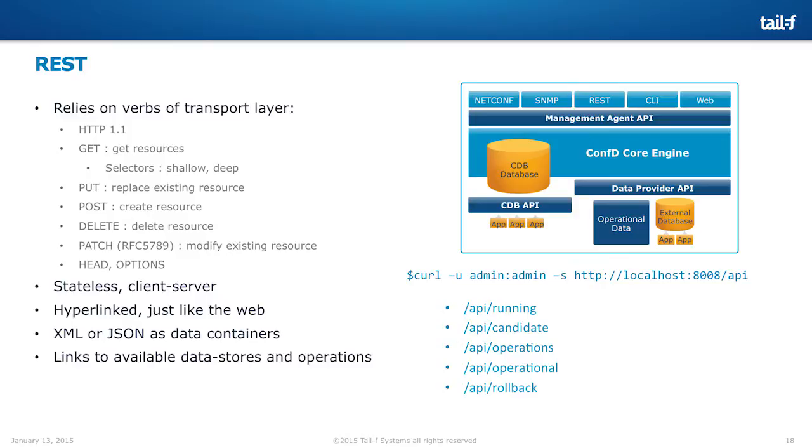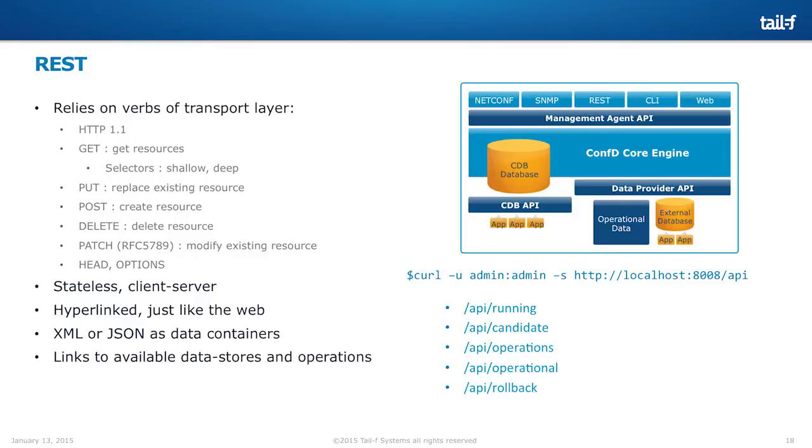REST provides a stateless client-server interface into the system. So essentially each REST operation ends up getting mapped into a transaction, because with REST, since it's stateless, in fact the S in REST stands for stateless, you don't have an ongoing multiple put transaction. One put is one transaction in the system.